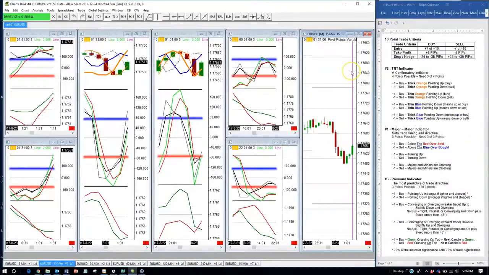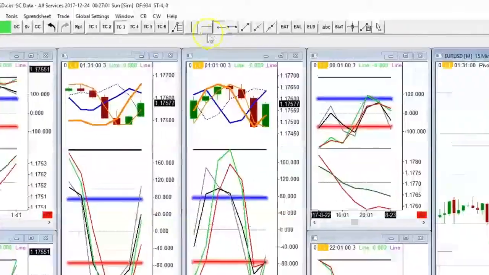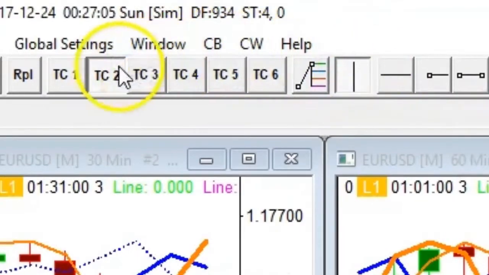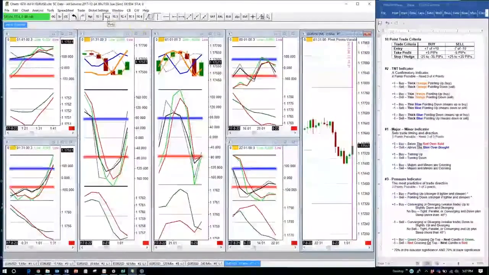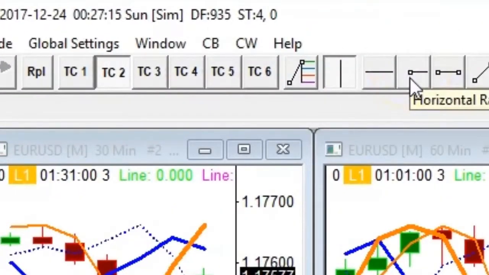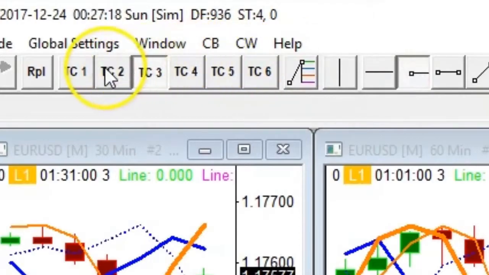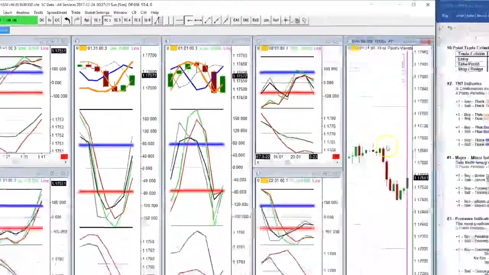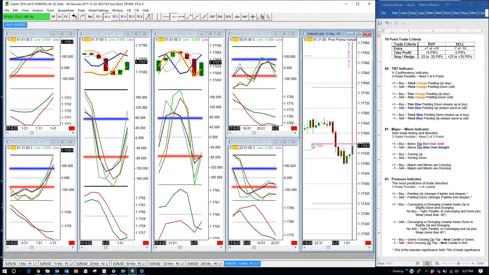So we want to put in a timestamp to make it easy to know which of these candles we started. We did that by clicking on the vertical line, and in this case we chose the pink because it's a high contrast color. So let's set our price by clicking on the horizontal ray tool, and we want that high contrast color, so we're going to click on TC2, and I'm going to click out here so that I get the line, and then if I click, I place the line. Then without holding any keys down on my mouse, I can move it until I get right where the current price is and set the line with another left click of the mouse.